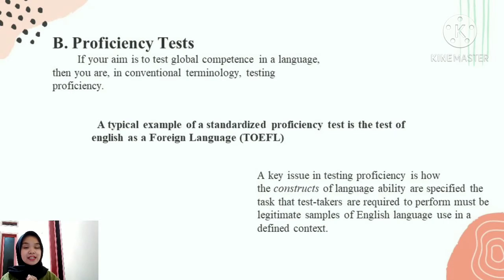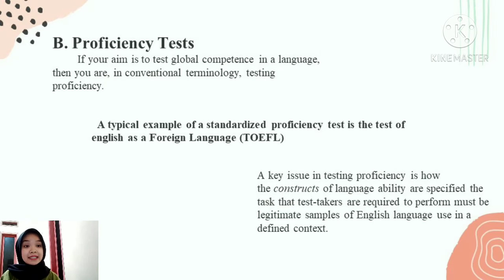Okay, the second test is proficiency test. Here, if your aim is to test global competence in language, then you are, in conventional terminology, testing proficiency. Jadi contohnya itu apa untuk tes proficiency ini? Yang sering kita dengar itu adalah TOEFL, atau kepanjangan dari Test of English as a Foreign Language. Jadi TOEFL itu adalah a typical example of a standard proficiency test.